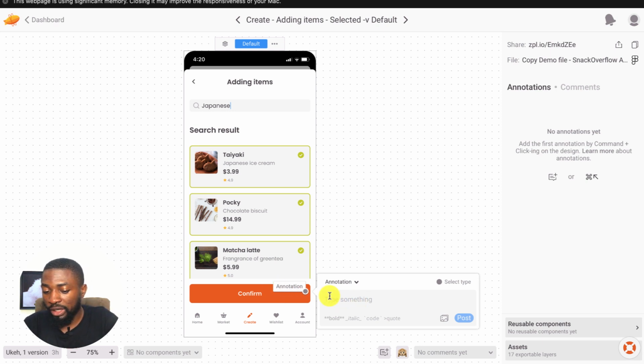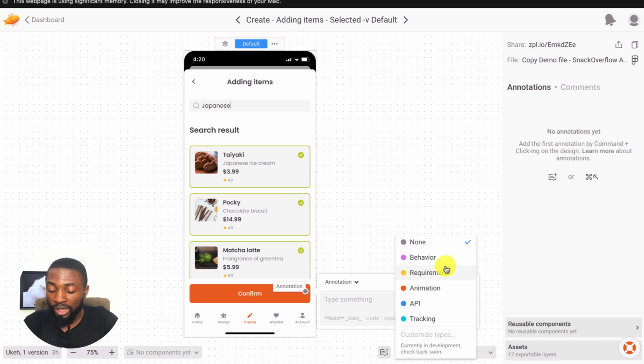So remember I talked about annotations. It can be either APIs you want to explain, or it can be hover features like states and the rest of that. So what I can do is to click on the select type and choose the kind of annotation I want to add, either on behavior or when it's hovered on, or requirements.